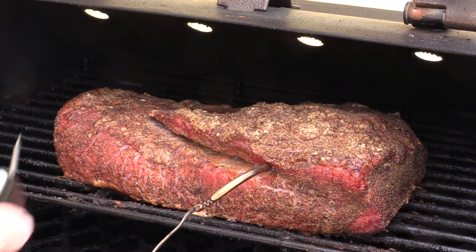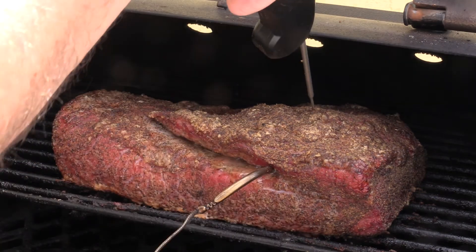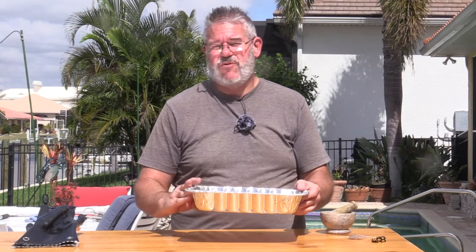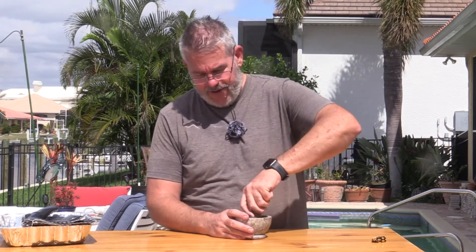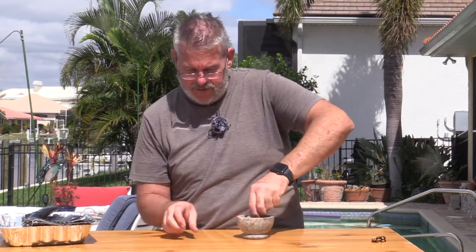This is looking really nice. I'm at about 150 over there, going through that point and tip here — 161 there. What you're going to need is one of these little disposable pans or a roasting pan. That's where we're going to go ahead and put it in along with some liquid to braise it and get it really tender. Now, if you recall, I talked about this little package that comes with the corned beef. You can see the little dill seeds, mustard seeds, a little bay leaf in there. I'm going to go ahead and open that up. I've got a little mortar and pestle here and I'm just going to grind this up a little bit. This is going to add a lot of nice extra flavor to my braising liquid.